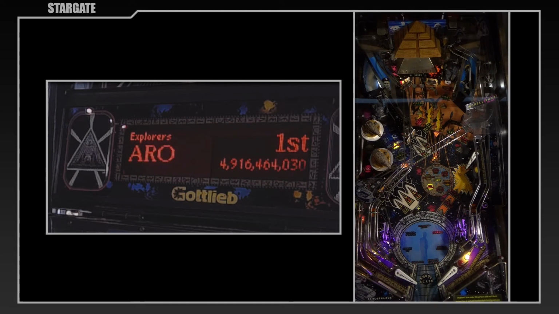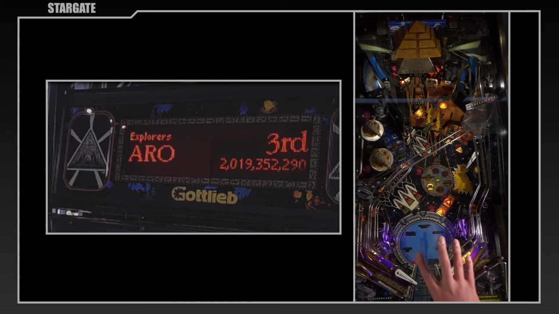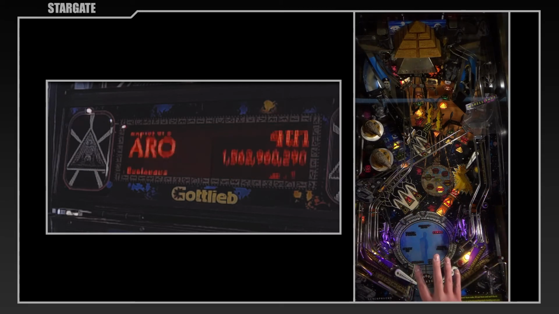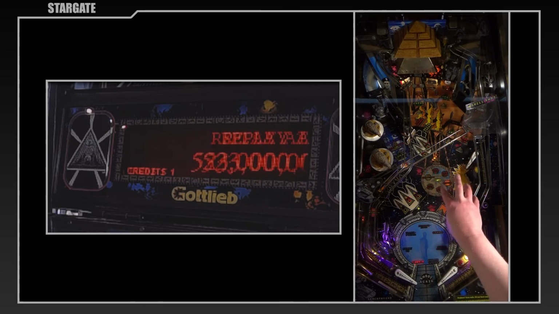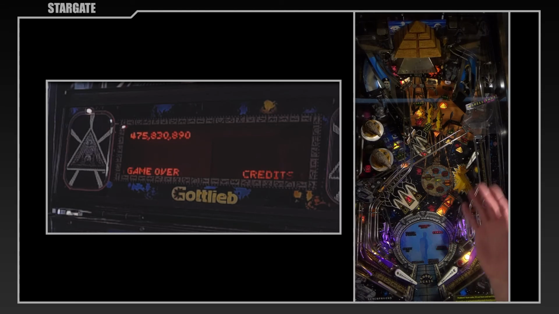You kind of have a basic idea of what to do in this game. You know, go for your different objectives to get your Stargate going. There's a really good multi-ball you get when you complete all your objectives. And then go up the middle. The modes can be very lucrative, and then your 7th mode is the wizard mode.